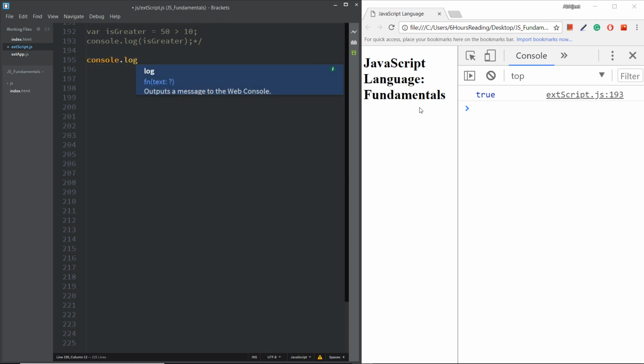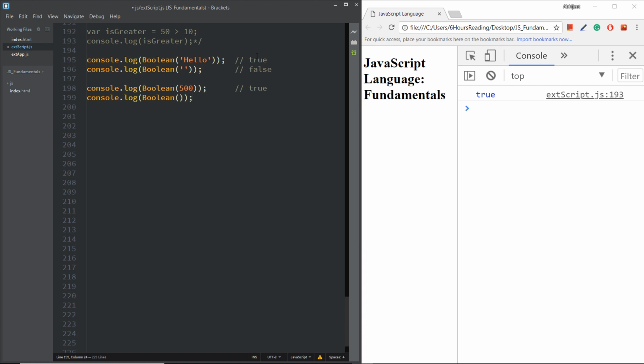Console.log of Boolean of string hello. This evaluates to true. Console.log of Boolean of empty string. This evaluates to false. Console.log of Boolean of 500. This evaluates to true.